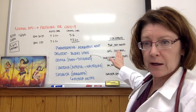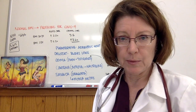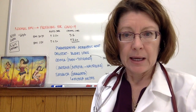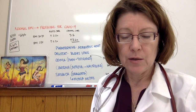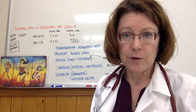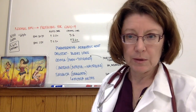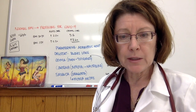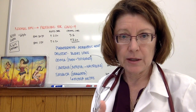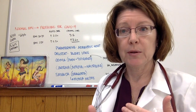The side effects to be aware of are sometimes increased heart rate and dry mouth, which people notice a lot. We do monitor heart rate and blood pressure when starting patients on phentermine, and it's very important to follow the proper protocols. The FDA has approved phentermine for three months on its own, and for chronic use under the combination drug Q-Symia. Using it for longer than three months is considered off-label, but it is commonly done when the benefit outweighs the risk.